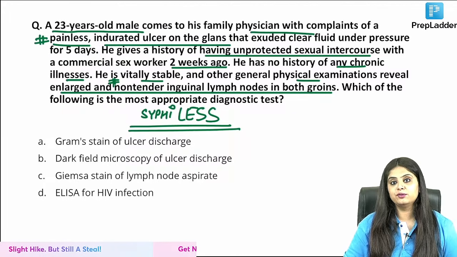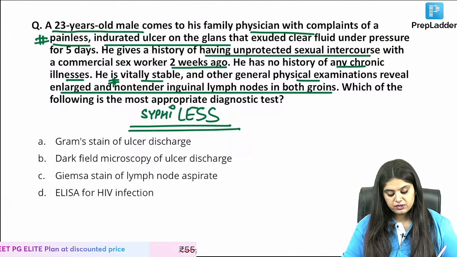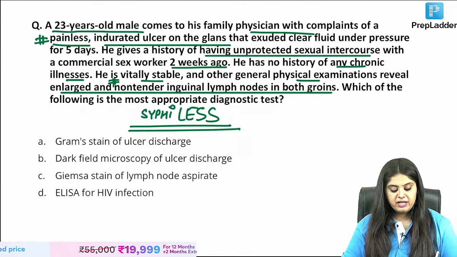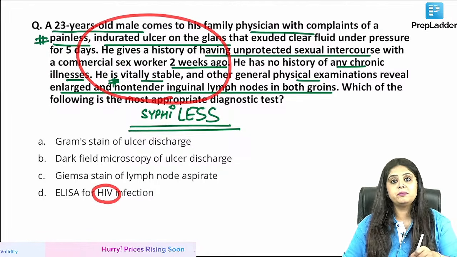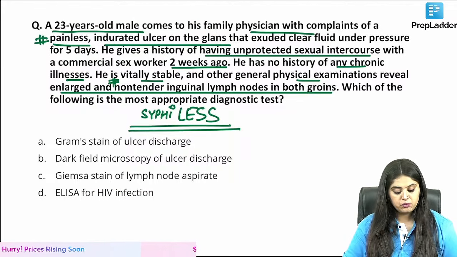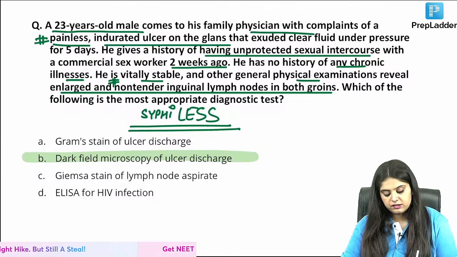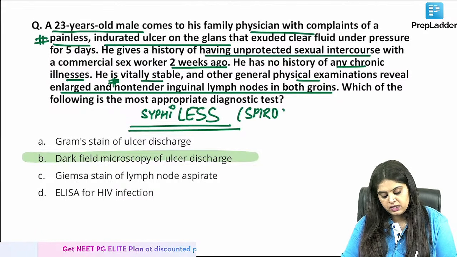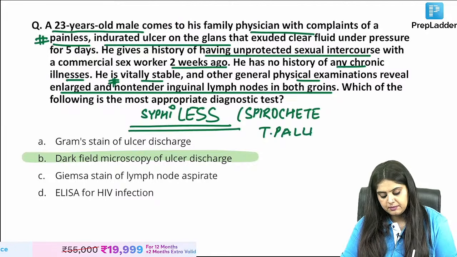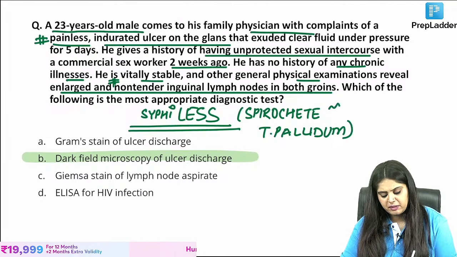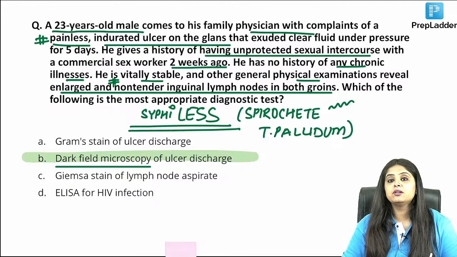I have told you about truck drivers quite a lot. So maybe people other than truck drivers also have syphilis. Okay, which is the most important. Now over here, this could be an HIV positive patient, of course, because it's a sexual transmission, but not the primary investigation that I would want. I would want to do the dark field here, because syphilis is caused by the bacteria spirochete. Which spirochete? That is Treponema pallidum. So ma'am, that is a very thin organism. For very thin organisms you told us to do dark field microscopy.